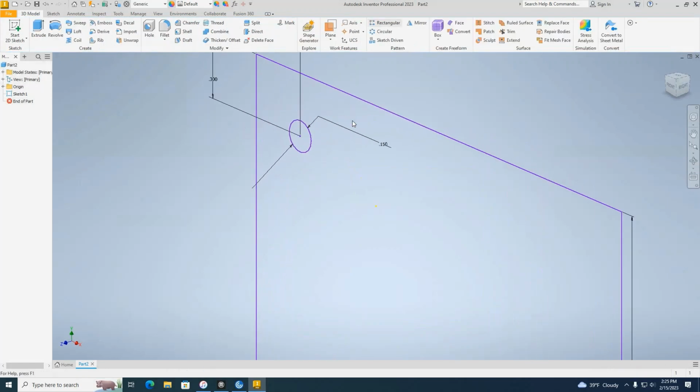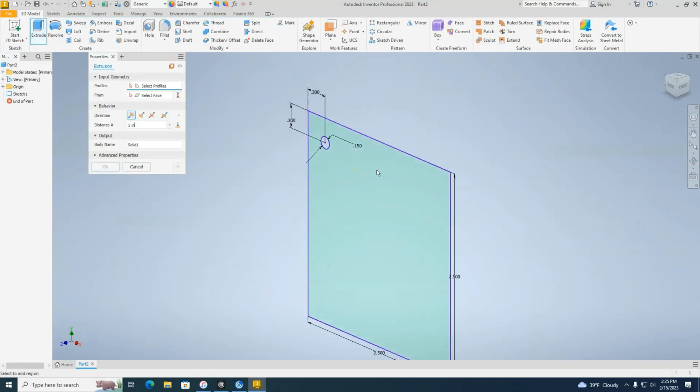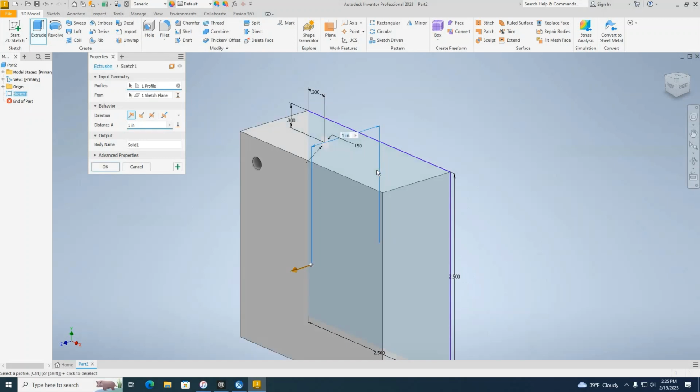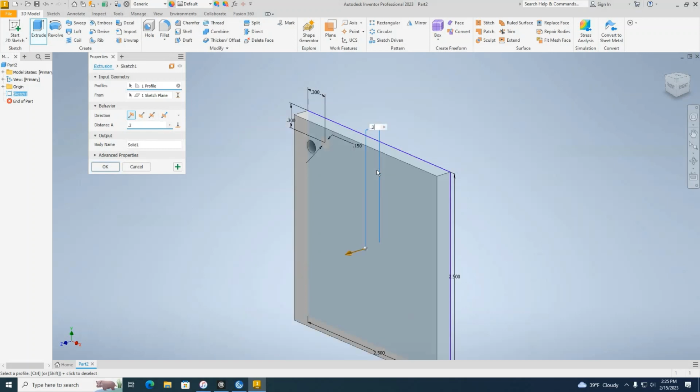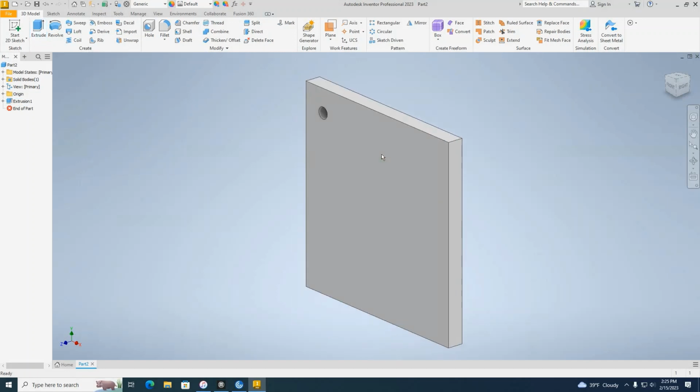Alright, so we got the shape, we got the circle, and now what we're going to do is click Finish Sketch, and you're in 3D World now, and we're going to go ahead and click the Extrude button. The thickness that I found works pretty well with keychains is 0.2, and that extrudes it or makes it 3D 0.2 inches. So you're going to go and click Enter, and now that is our keychain.